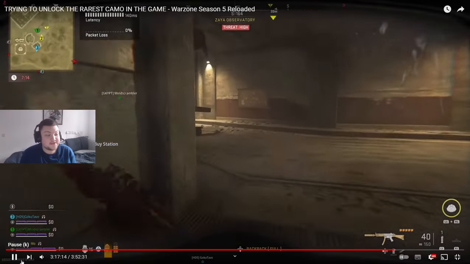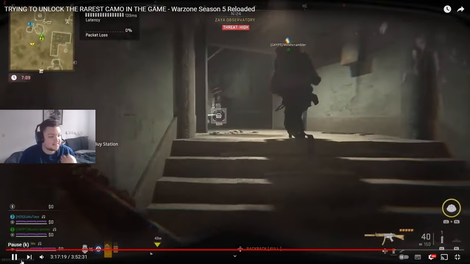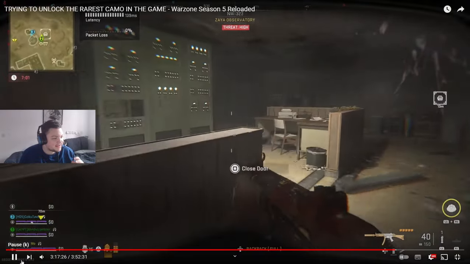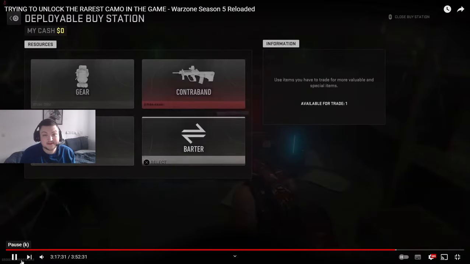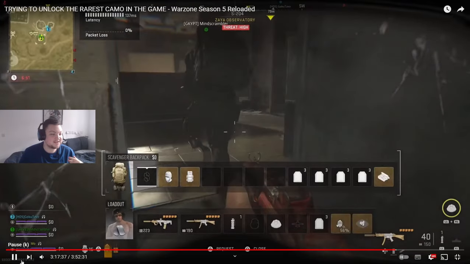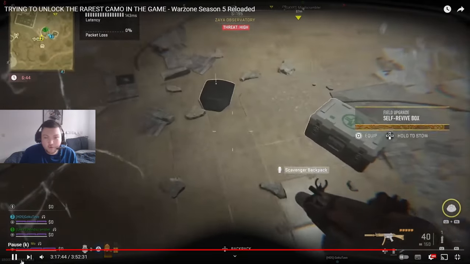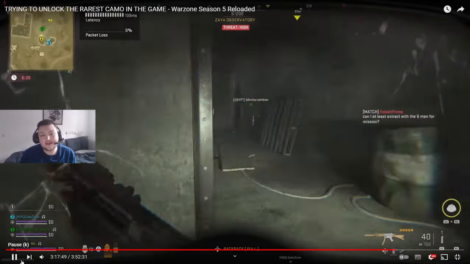But yeah. All right. So this is me actually getting the camo right here. Like I said, this was 4.5 hours in the making. And the way to get this camo is so complex that honestly, I can't even describe how to get it. It's so complicated. But that's me right there going to the secret buy station under Observatory, 4.5 hours deep into this camo run, and actually crafting the camo.